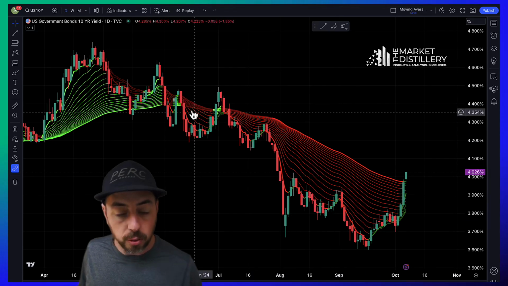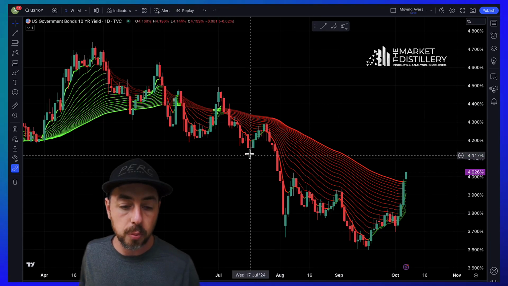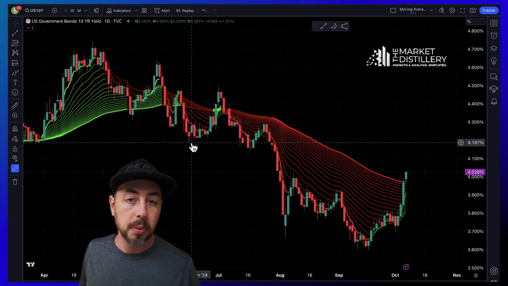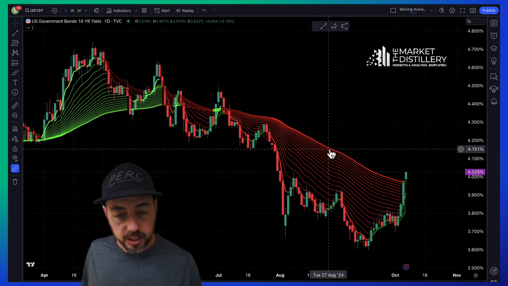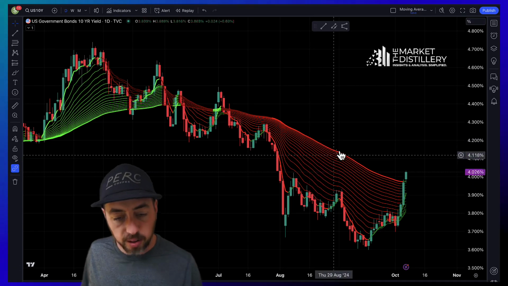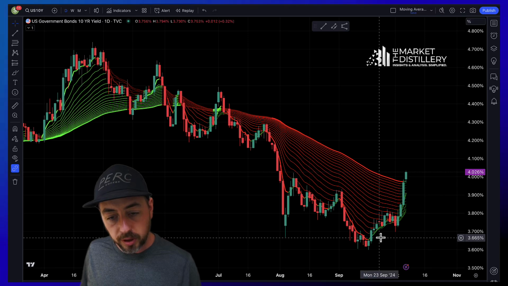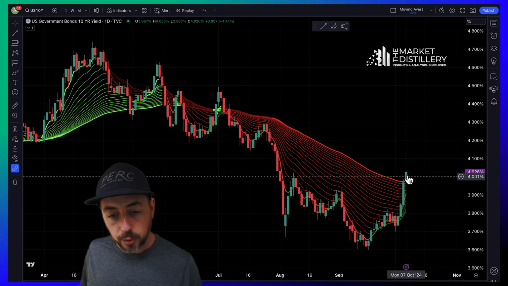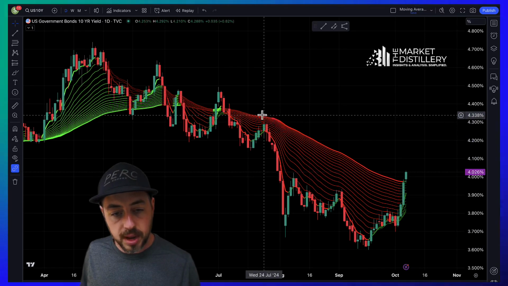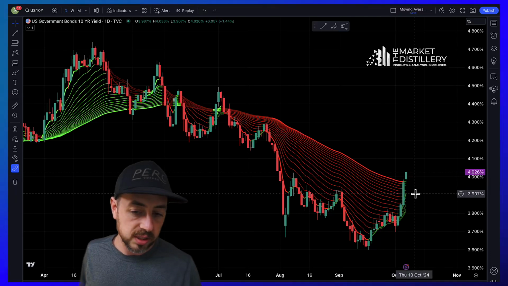And so we know that there were all these expectations built in around mortgage rates coming down simply because the Fed was supposed to cut. And you can see the lines kind of spread out a little bit, fan out. But now look where we are. We have gone back up, and we've actually gone over this main moving average, which is what this is.